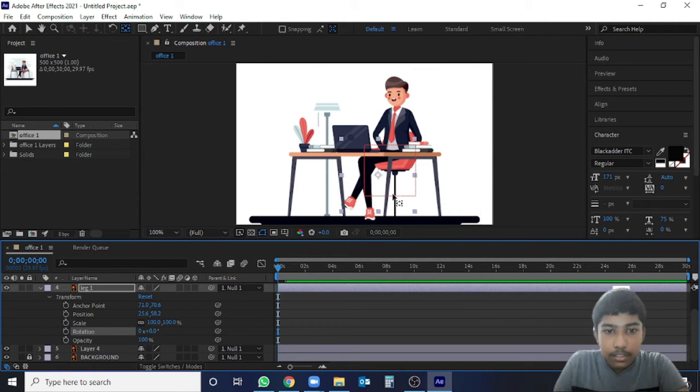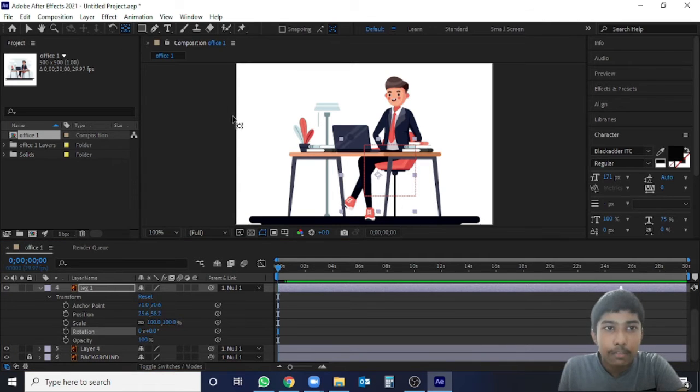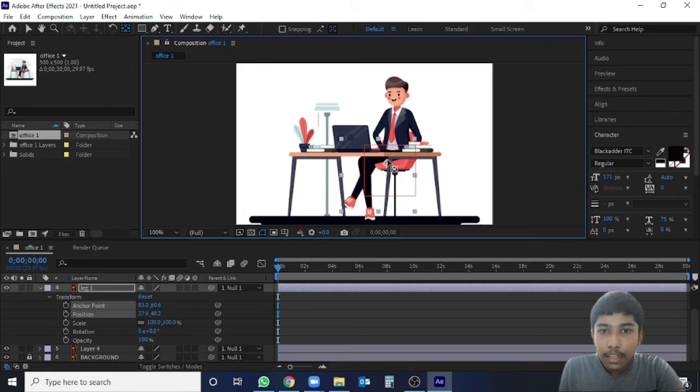So you have to click this icon and move the anchor point to right over here. Maybe, yeah, that's fine.